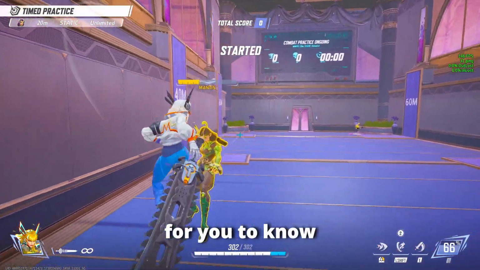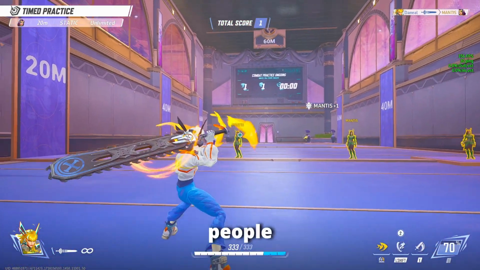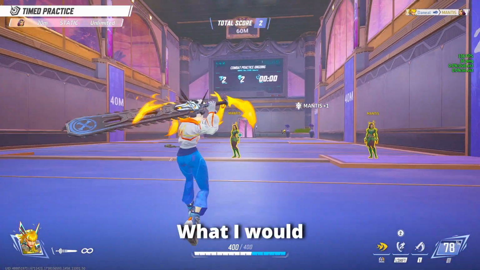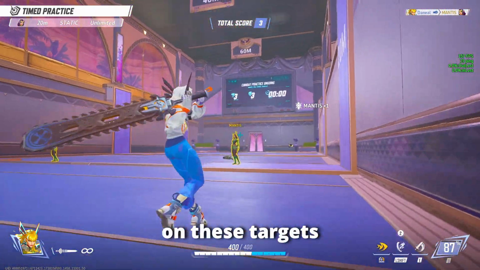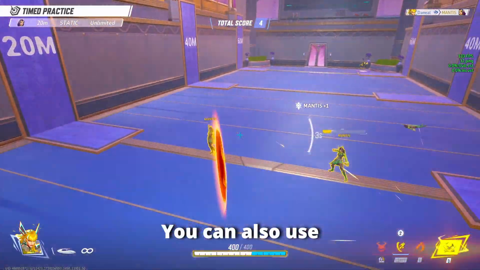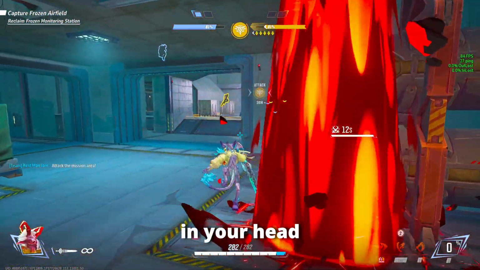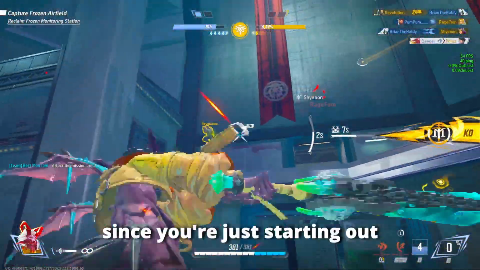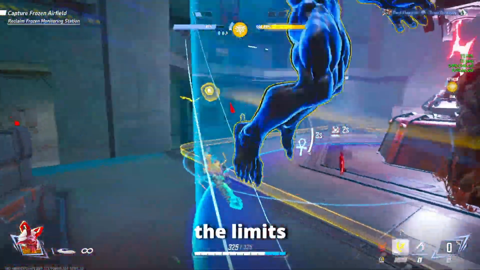What is also important for you to know at the start is where to aim to consistently hit your dash. You always hear people talking about aim to the right of the target, whatever. What I would personally suggest is just practice in quick play or practice in the range on these targets, and you'll quickly realize that it's easier than you think. You can also use quick play as a way to learn the cooldowns and just use the countdown method in your head. And you don't have to be scared to try crazy plays or make mistakes, since you're just starting out and it's the only way you learn the potential and the limits of this character.